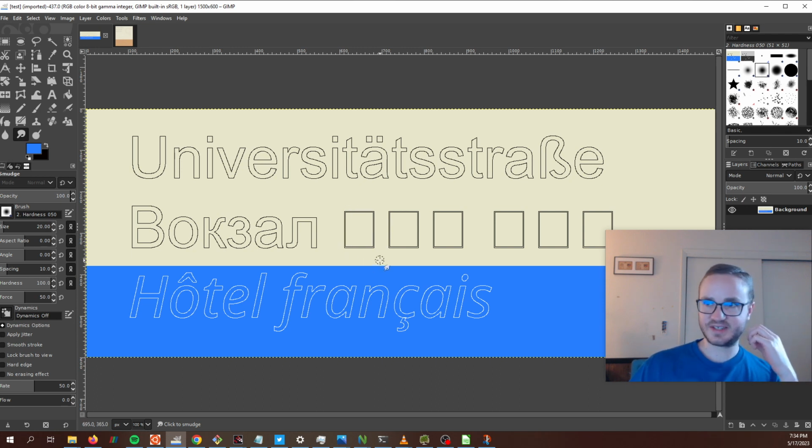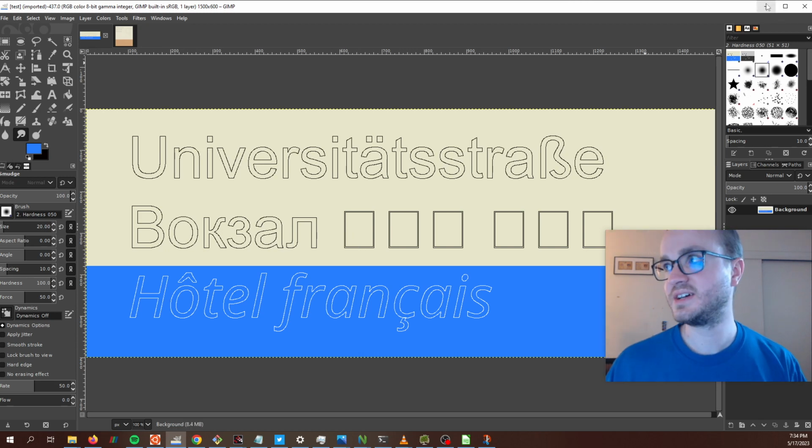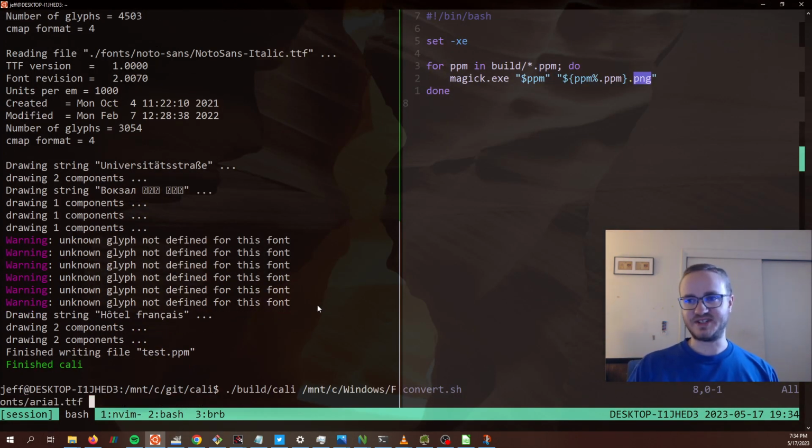By the way, another name for this unknown glyph box is tofu, because I guess tofu is frequently cut into a square shape. So one of the reasons that the font Noto Sans is named Noto, I have it here. This is in my repository, so if you clone this, you get this font for free. Unless you're running Windows, you won't be able to use Arial or Calibri or Windows licensed fonts, because I can't distribute those, and you wouldn't download a font, would you? You're better than that. You wouldn't steal a font.